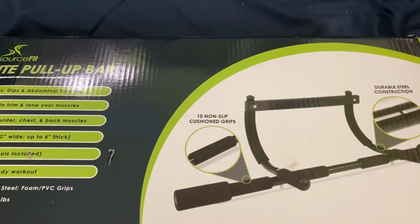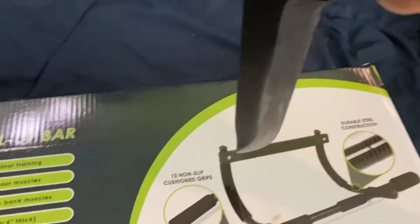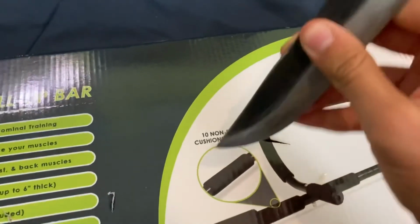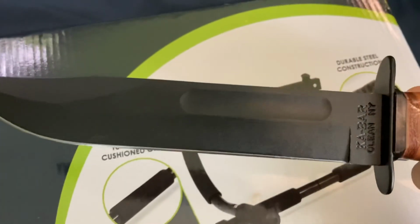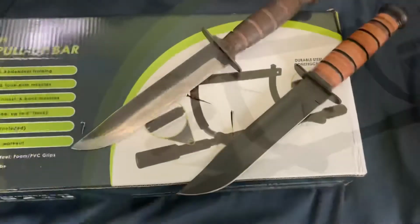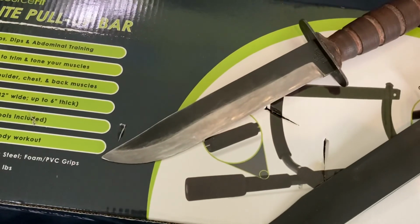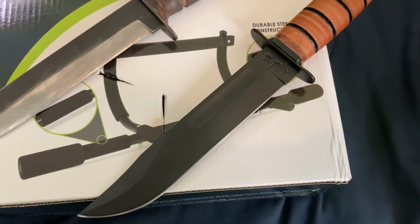I'll be doing a stab test. First up is the Ontario 498. That's a fairly clean cut. Next up, the K-Bar. That felt very clean. From what I can tell, the K-Bar is a bit better at stabbing cardboard than the 498. The 498 was a little bit rough, while the K-Bar felt very clean.